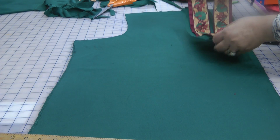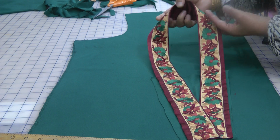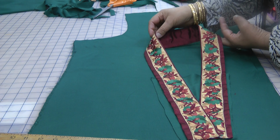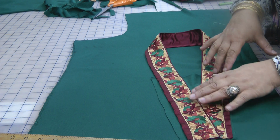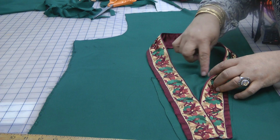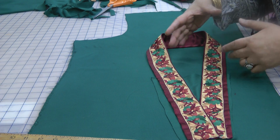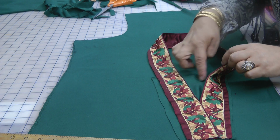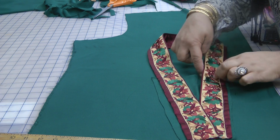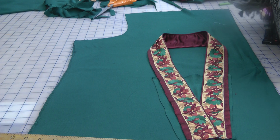Okay, so the advice I would give at this stage, when you've prepared your neckline, is to try it on to make sure that the hanging and the length is right on you. Like in our case, we had a slight bit of a problem. If you've got a slightly bigger head and you're not going to get it in, then it might be an idea just to leave that side open, and then you can put a hook or a button underneath it. So that's if you want a fairly closed neckline.